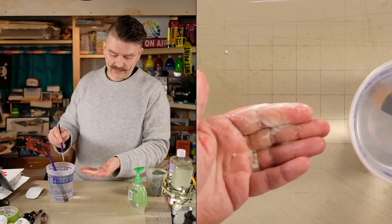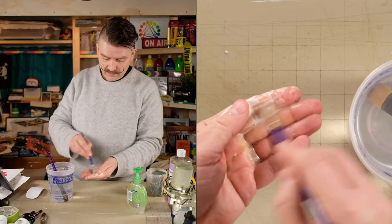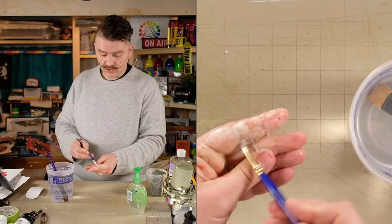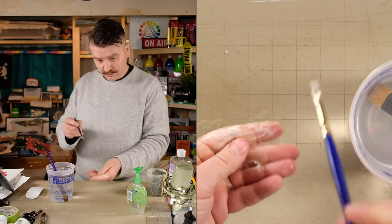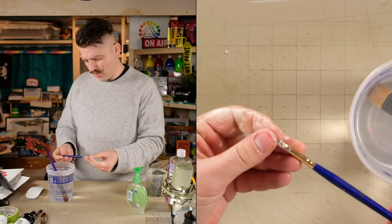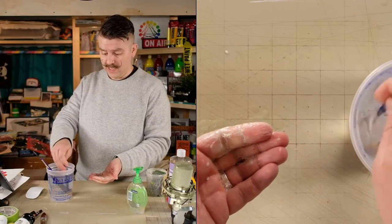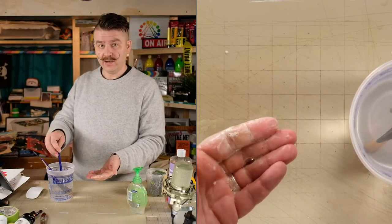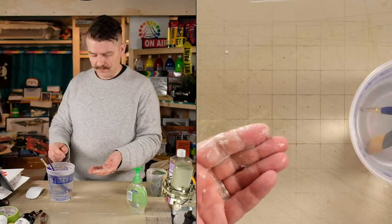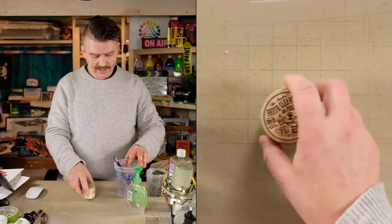But I just sort of do this, and now just rinse it underneath the sink. Let's just do this other brush. Now this might seem like overkill, but if you want to save your brushes and use the same brush for years, it's worth it. There are brushes you've seen me painting with for over a year and a half that I bought in a set for like $8.